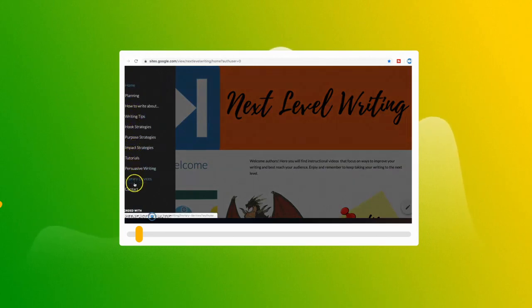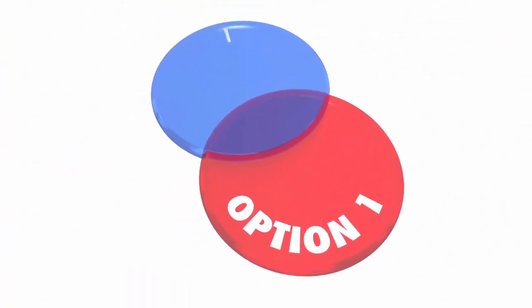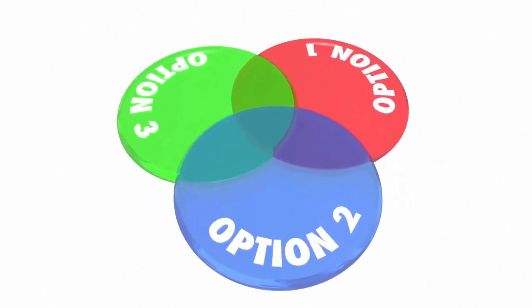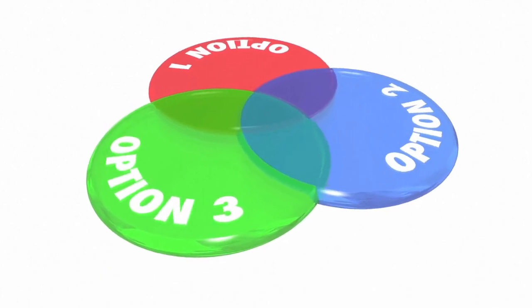Now, time to kick that goal and start writing. While there are many different plot lines to choose from when writing a sports story, the plot line we will focus on today is a character overcoming a challenge. There will also be an optional twist at the end of the video.